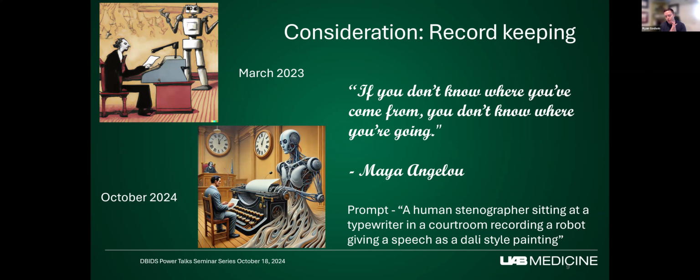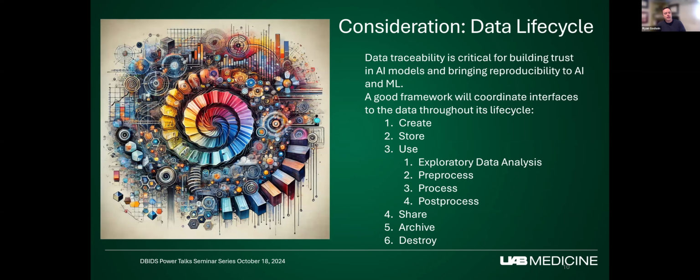And this isn't an LLM or a generative AI talk, but having some record keeping allows me to make this slide, right? Because I remember what I did back in 2023. I kept a record of that. And now I can have that same prompt ready to put in right before this talk. And now you get the DALL-E style melting stuff. And I don't know, it's just really amazing to see how things have improved. And I couldn't do this without keeping track of it. But there's more to that idea, and we'll get back to that in a little bit.